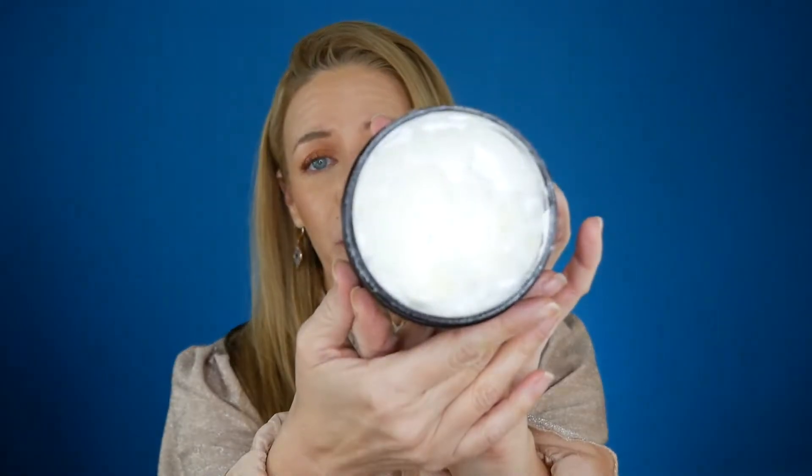The next one is my absolute favorite body lotion — the Josie Maran Body Butter. I absolutely love this. It's very luxurious body butter with a beautiful lavender scent. It does not have any synthetic fragrances, but it does have essential oils. It's super thick and rich, and that's why I love it — just a really luxury kind of butter. It's super hydrating and a great gift idea.